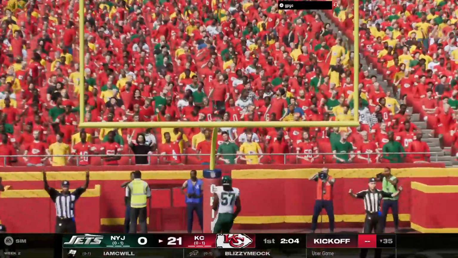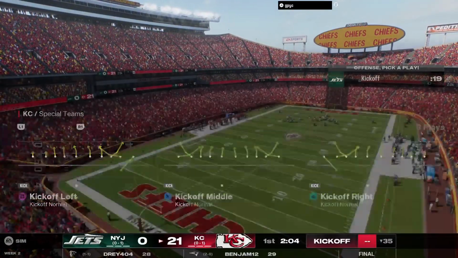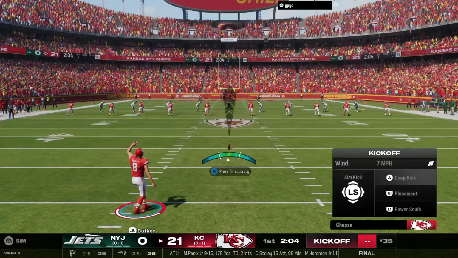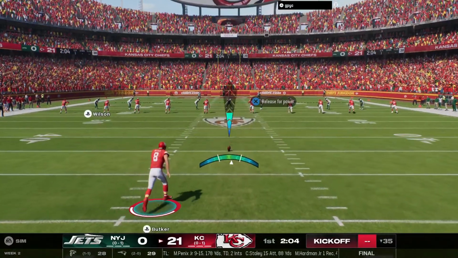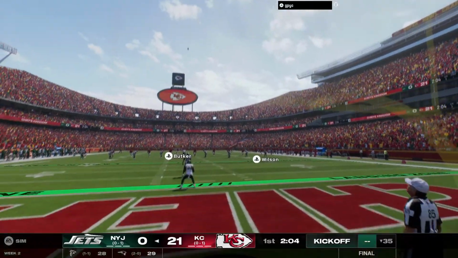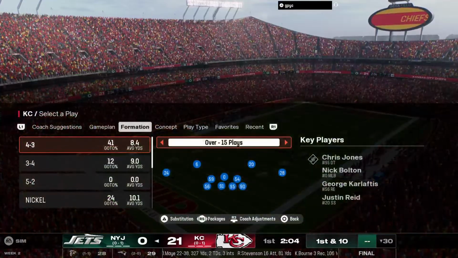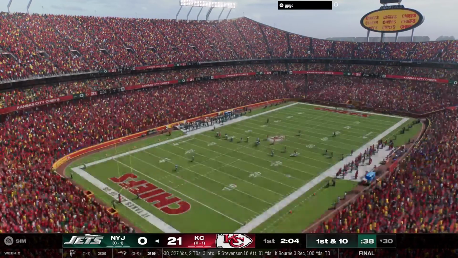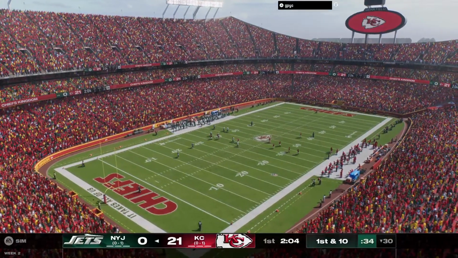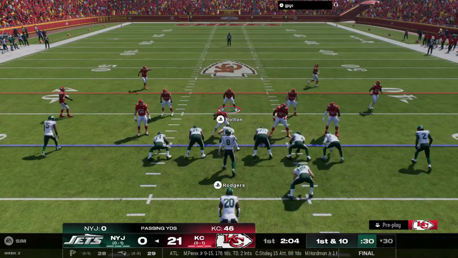Extra point by Butker is up and good. And the Chiefs push their lead to 21-zip already. Butker on now to kick this one away. And that one bounces through the end zone for a touchback. First and 10 now from the 30.